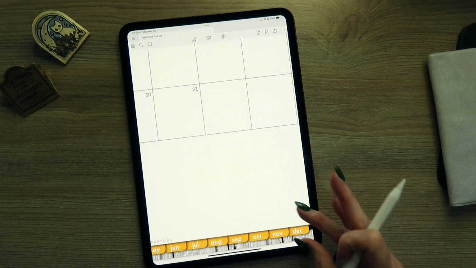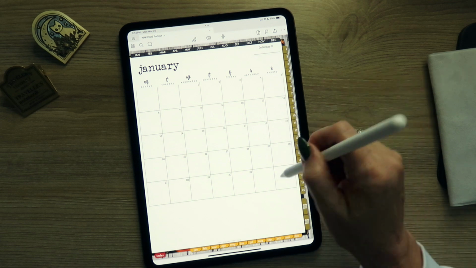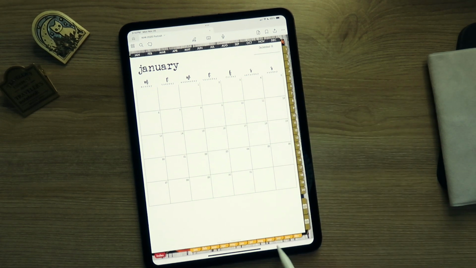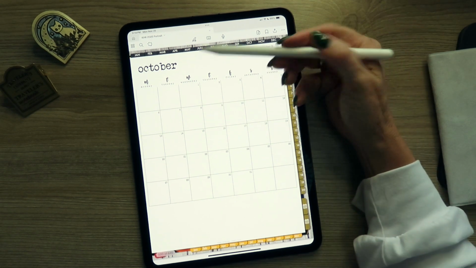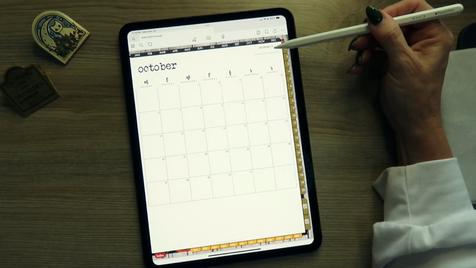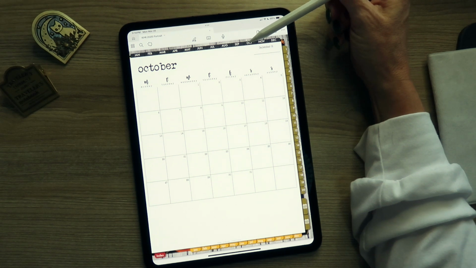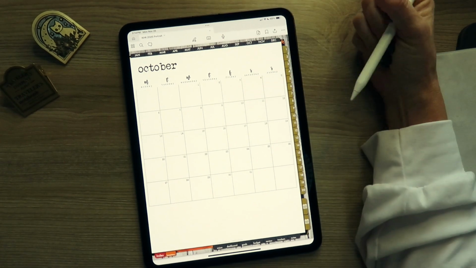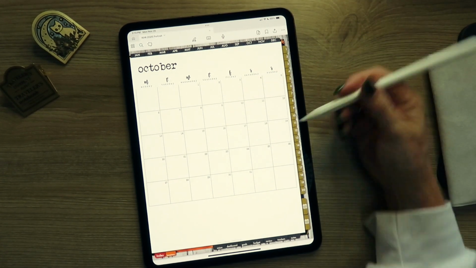Hopefully you can see that okay, but those take you to the months within that calendar. So we're in calendar 2, and I'm gonna hop to October. So now I know I'm still in October of calendar 2. If I wanna go to my main October calendar, then I would just hit my October at the top. You see that calendar 2 disappeared. You know you're in your main October calendar.